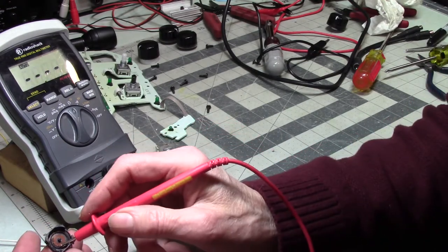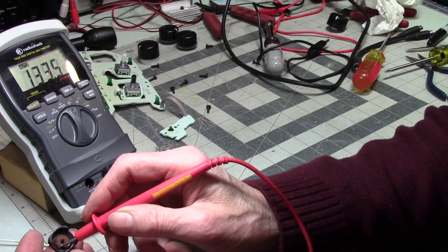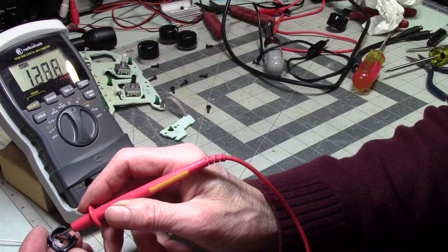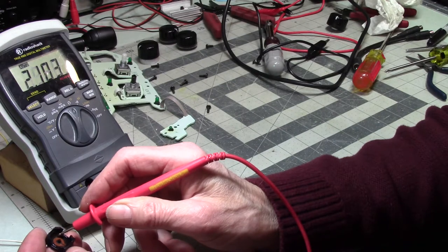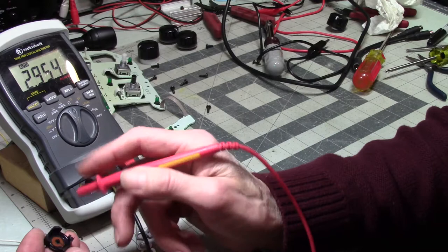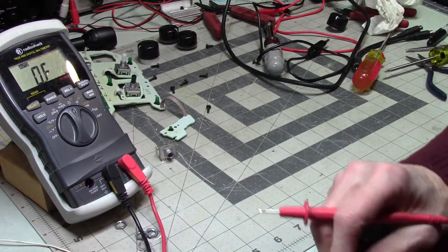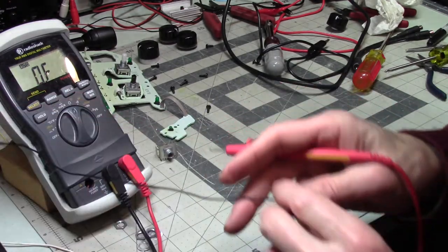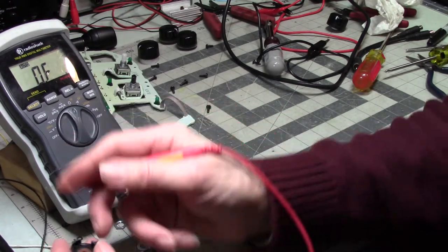So I'm just moving the tip of my probe around here. Now this is an older meter, so it's a bit slow sometimes responding. That's one of the things I don't like with an auto-ranging meter. Okay, so then, oh, no, not that. So, this is very interesting.